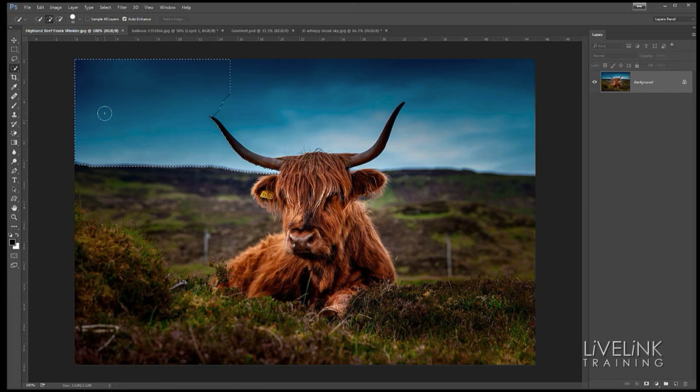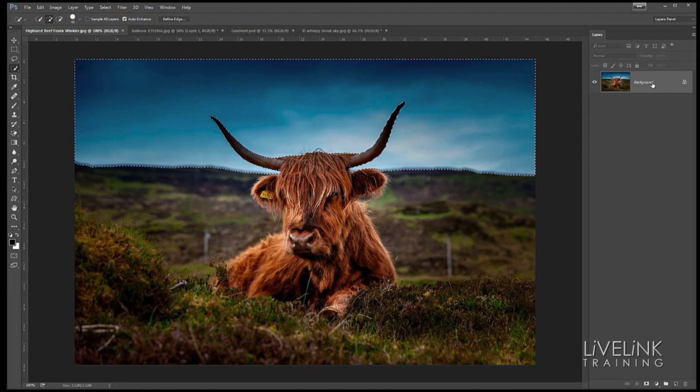It's gone up to that edge. So now I'll just go further up here and I'll just push on. I'm basically encouraging it to find an edge rather than painting. So as I move that way, you'll see it'll start analysing again. And then I get to a certain point and it'll go ping. Look at that. That selected all that with very little fuss. Okay, with a little bit of refining we might want to do if we're really keen on getting all these hairs in there. But other than that, that's made a pretty good selection.